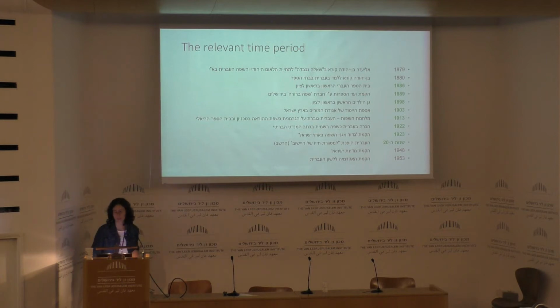The time period we're interested in gives you a snapshot of some landmarks in the revival of modern Hebrew, from when the first schools and kindergartens started to be put into place, and there became a first generation of people who used Hebrew as their primary language. And from the 20s and on, research has identified that period, in particular Rosén's work has identified the 20s, as a time in which there was a stable variety with a grammar that could be identified as Hebrew as such. So we're interested in the early 20th century. What was the language like before then, and what was the process of consolidation?